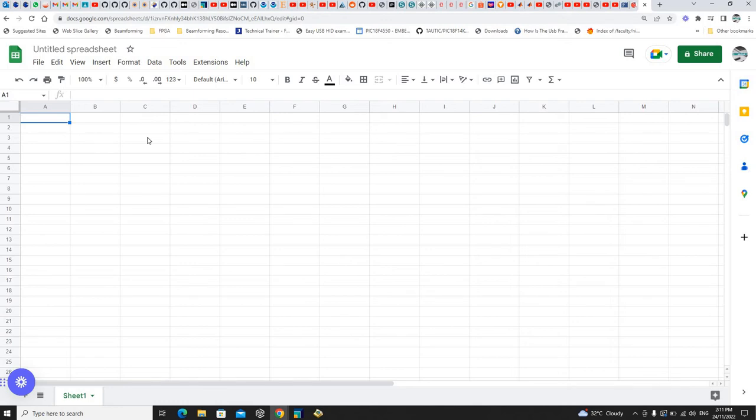You have the empty spreadsheet. Okay, if anyone is unable to follow, please do let me know immediately. Don't wait until I finish step 10, then ask me to go back to step 1. It'll be difficult. So here in this spreadsheet, what are the things that we want to include? Just for the sake of example, let's assume that we're going to put information about places.